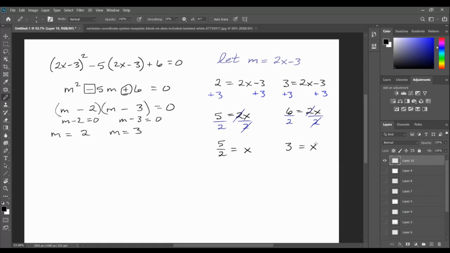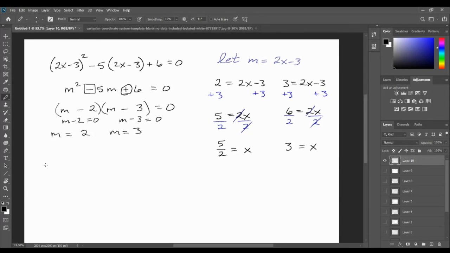I think that's faster than multiplying all this together, which we could do and prove that we get the same result. But if you see something that looks kind of like a quadratic, only they messed up the variable somehow, go ahead and do a little replacement. Solve for the quadratic and then bring that back to your replacement to solve for the initial variables. I think you'll like the way that works.